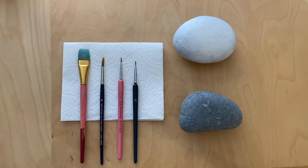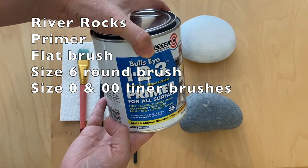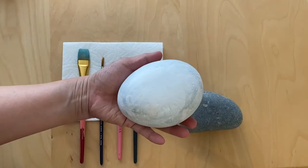I use river rocks, and after you pick out the rock that you like, then I coat the rock with the primer. Then this is what I use. And I do about 2 to 3 coats, front and back.